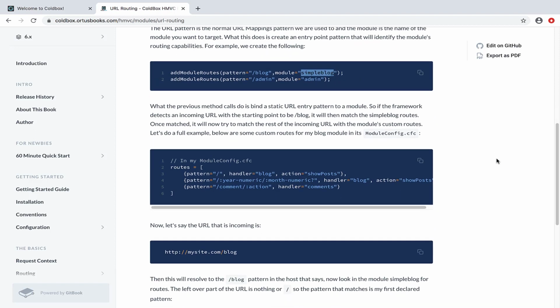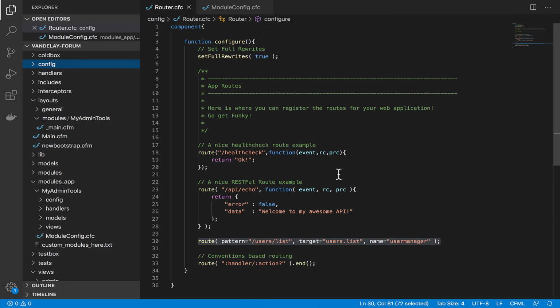Then in your module, you have your module config CFC that we've already discussed. You can add your own routes section in there that looks for patterns within that route for that module, and then points to specific handlers and actions inside that module. So that's similar to this code here in our router CFC from the host application itself. I have a pattern that points to a particular target event.